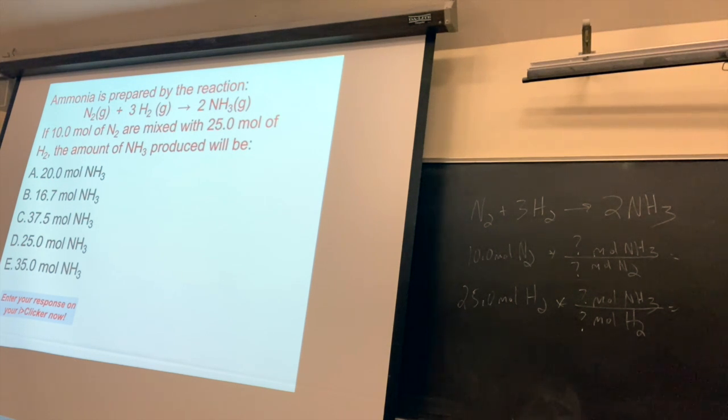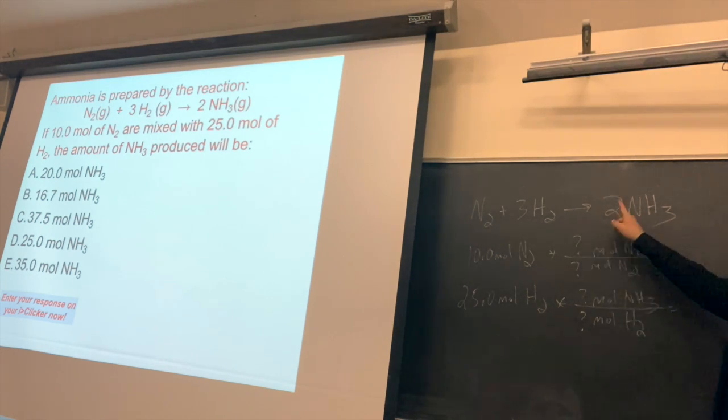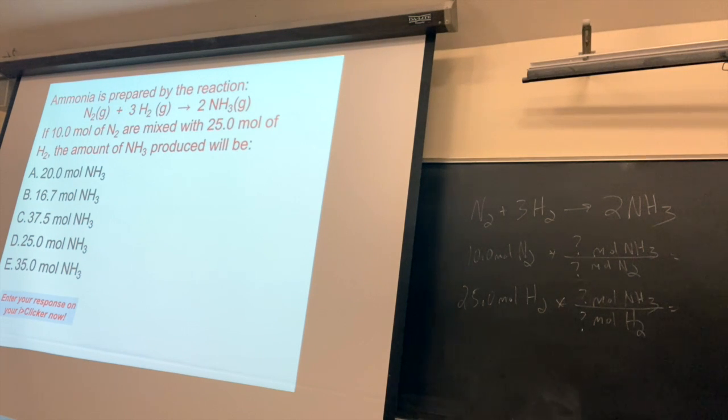That's kind of this kind of example, although obviously not as tasty if you like garden burgers, of course. So in this problem, 10 moles of N2, 25 moles of H2, the goal is to see how much ammonia is being created. And the best way is just to make conversions, like I started up here, going from moles of that particular reactant to the product. Now, all of these question marks, again, come straight from the balanced reaction. You're going to get sick of me saying that, I know, but it's true.